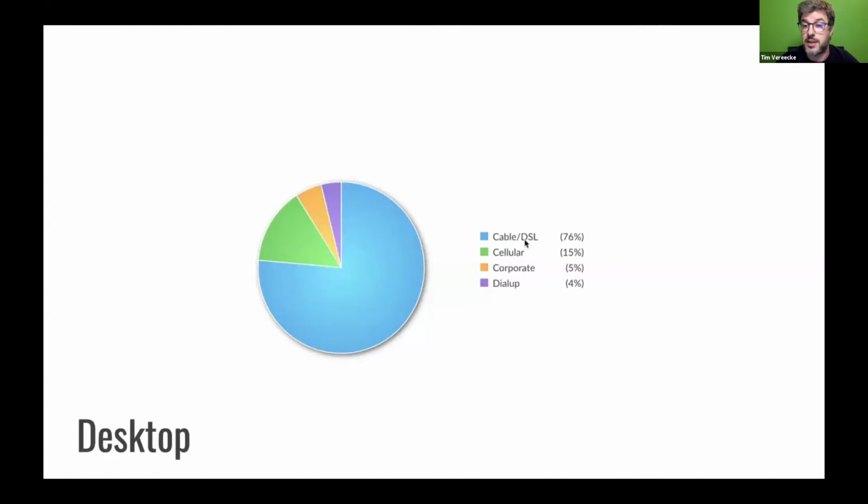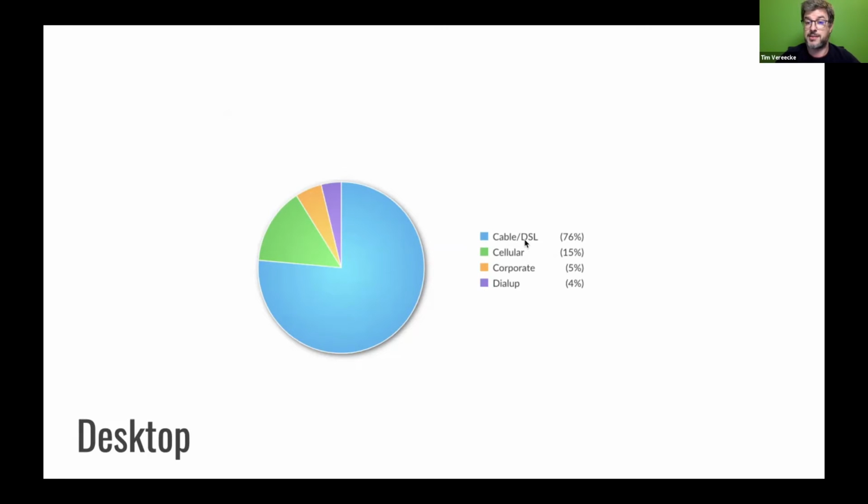Another example is desktop. 15% of my users use a desktop connected to a cellular phone. This is actually pre-COVID, because when people travel, for example, when I had to take the Eurostar, then I'm working on my computer, browsing the web on my 4G, 3G connection. Some of my customers live in the middle of nowhere, for example, in some rural areas in the US. They just don't have broadband. When they want to surf the web, they just surf off a cellular mobile modem.